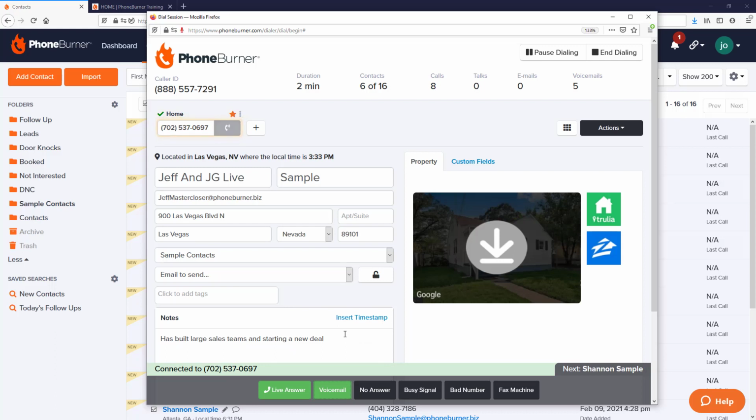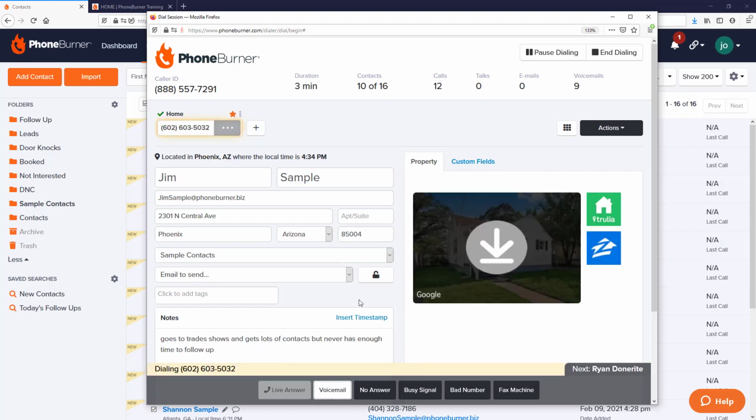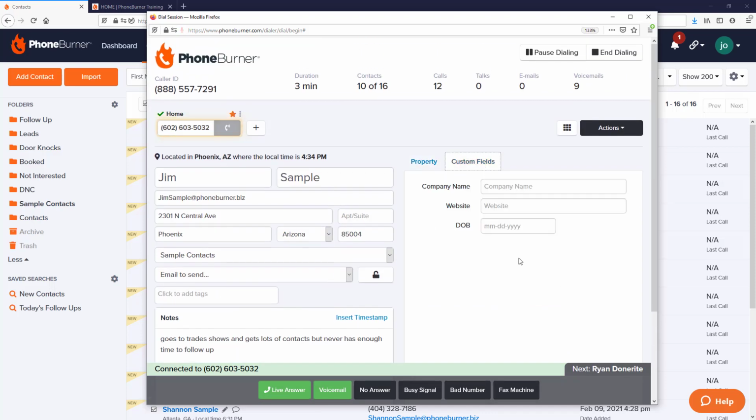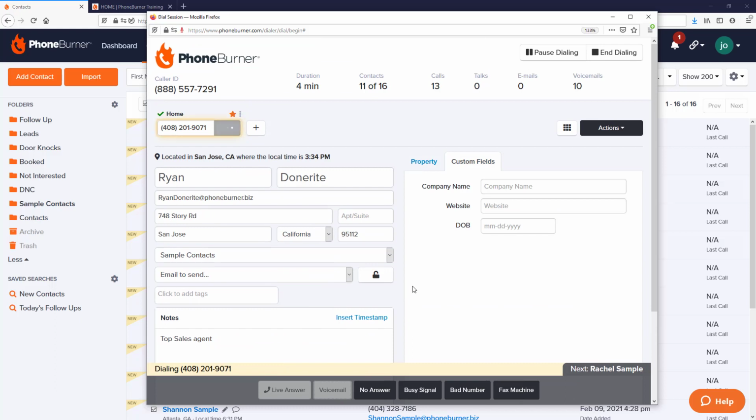So as you can see here on the screen, I have a dial session that's running. This is a dial session window that you would be seeing as you're making calls using PhoneBurner. You're going to have all the contact details up in front of you. You'll be able to view any custom data that you've imported related to those contacts. And as you're making calls, you'll be able to drop pre-recorded voicemails with a click of a button. You will no longer have to listen to the entire greeting. You won't have to wait for the beep. As soon as it goes to voicemail, click the button and boom, you're off to the next call.